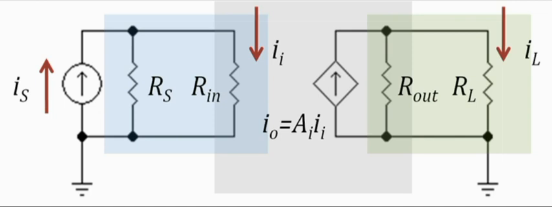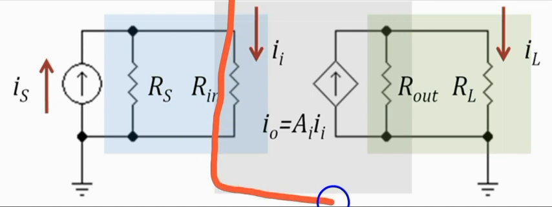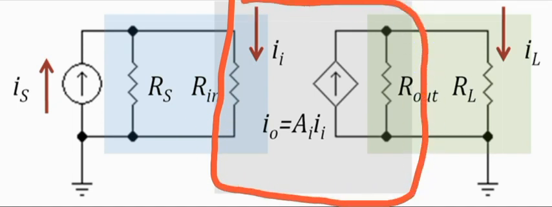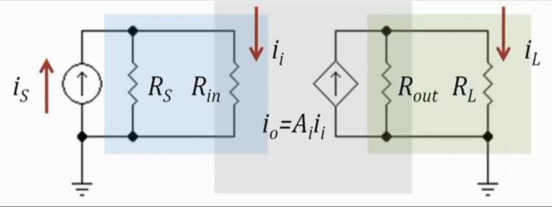Now the current amplifier has three components: R in, the current I naught right here, and resistance R out. All these components are indicated by the shaded square shape as shown in the figure. Now, the internal characteristics of the current amplifier are such that it has input resistance R in, which is ideally 0.